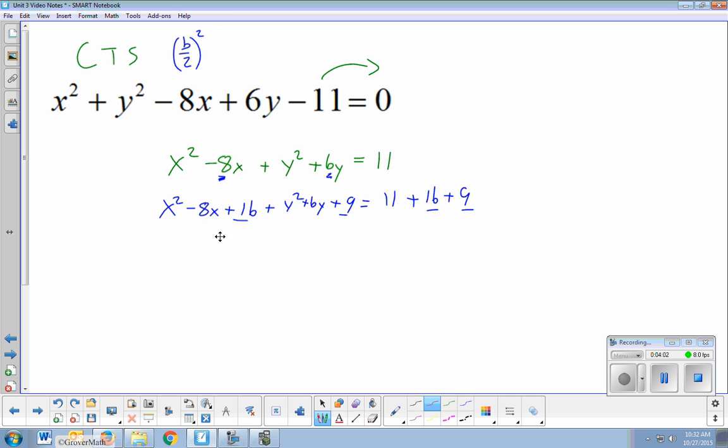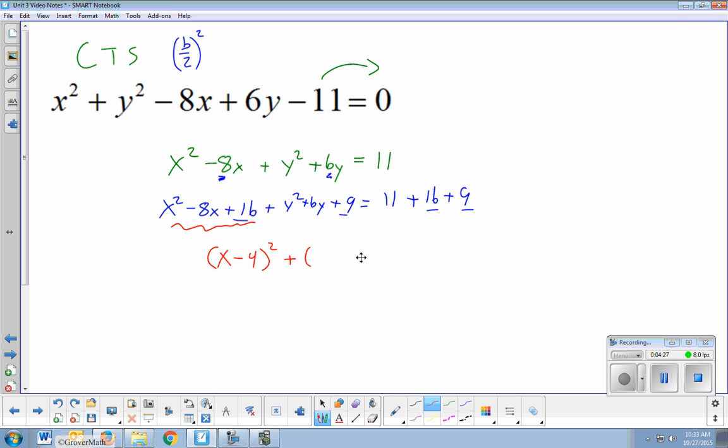Then the factoring step. Factoring the x terms here, as a trinomial, it could factor to two binomials, but it actually factors to a single binomial squared. It would factor to x minus 4, so I write it as (x minus 4) squared. That's why it's called completing the square. It ends up factoring to a square binomial.